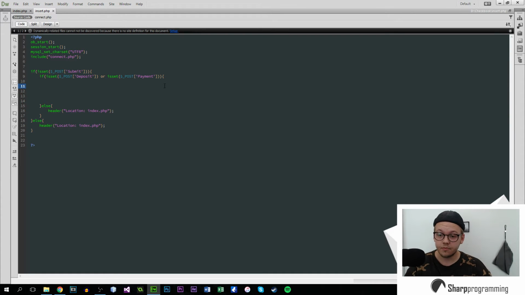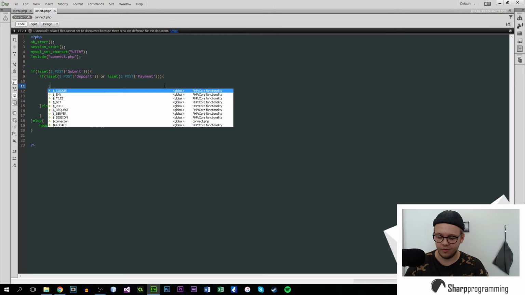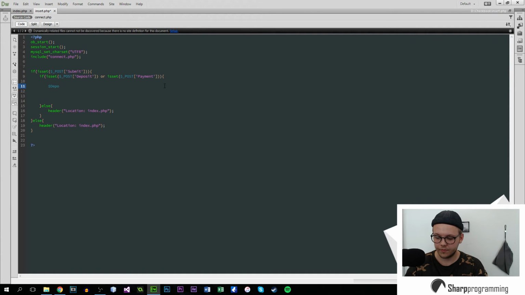Now, in case both of these were set, we're going to grab it and put it into a variable. So we'll call this deposit, and that would be equal to the post deposit.